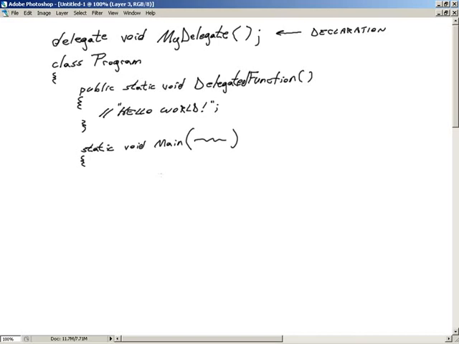Now, let's use this delegate. The first thing I need to do is create my variable of type my delegate. Just like how we create an integer variable x, we say int x. Here I would say my delegate. So I first start out with the type that I have defined, and then the name of my variable. I'll just do my del, that'll be easier. Equals. So I'm going to instantiate this guy, equals a new, in the type, my delegate.